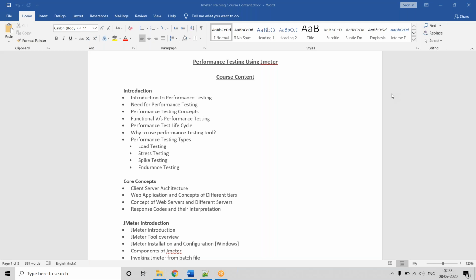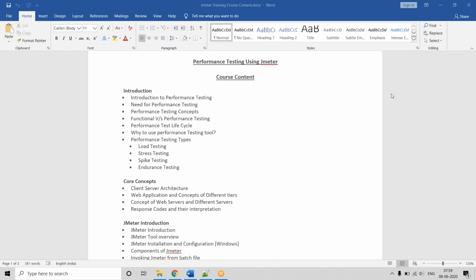Okay, so assumptions. In your performance testing, if you try to understand the architecture of your application, when you define your scope, there might be some scenarios dealing with your backend system or any third party system. Those need to be available during your performance testing, so you specify them under the assumptions section. Because if you try to test some functionality and your third party servers are not available at that time, then you won't be able to perform the testing, or at least you should have a stub created for the same.